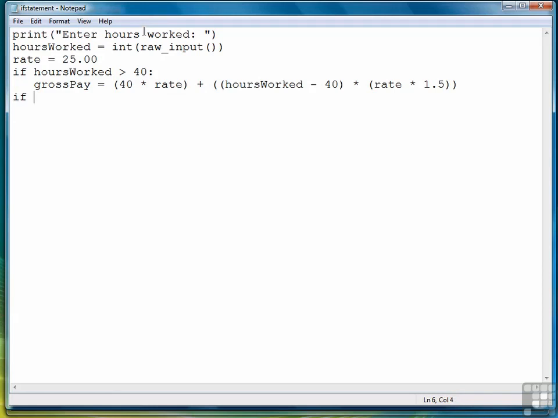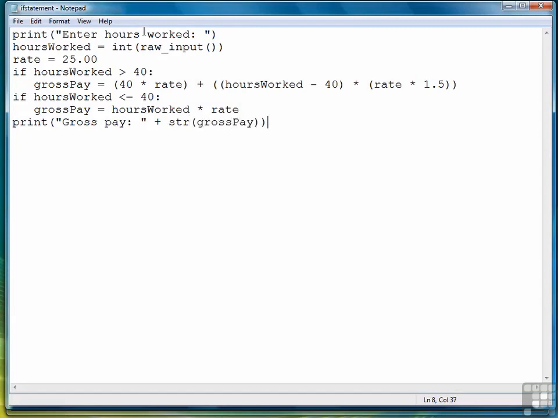If, on the other hand, the hours worked is less than or equal to 40, then gross pay is equal to the hours worked times the rate. Just as simple as that. And then we can print gross pay. And remember, to concatenate a numeric value, we have to convert it to string. So we'll convert it to string to display it.